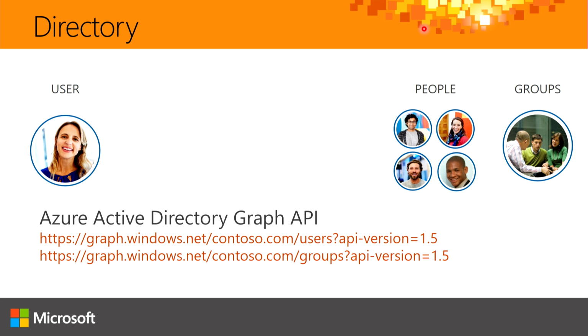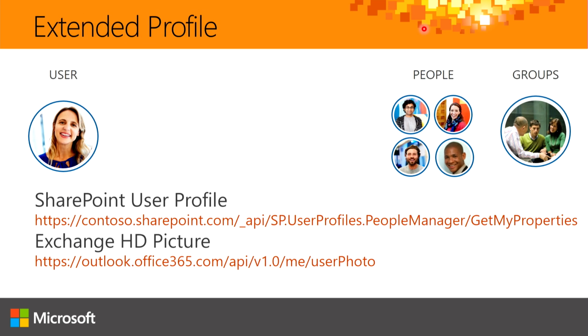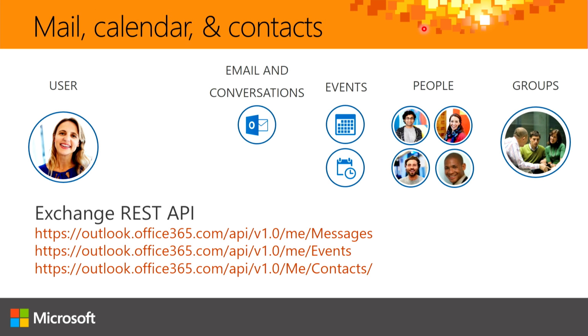If you don't use Office 365 and you're just using Azure Active Directory, you can consume this. Office 365 then builds upon this to start using things like SharePoint and Exchange to expose pictures and photos back. You can then start to get people's calendar appointments, and you can use the Outlook capability to get their email back. Again, we've now changed from graph.windows.net to outlook.office365.com. These endpoints are variable at the moment, which is the purpose of the discovery client. Once you get the endpoint, the semantics of the URI is pure RESTful.